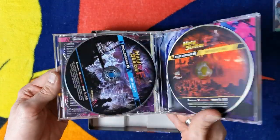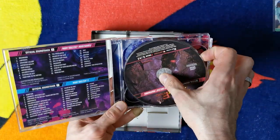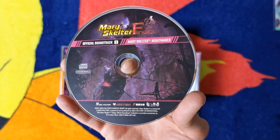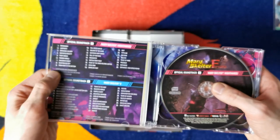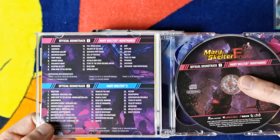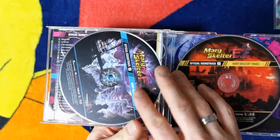Okay, 22 tracks, 3 discs, wow. Like, I was impressed with the last unboxing we done, which had 2 discs. This one has 3. So there's Mary Skelter Finale official soundtrack 1, Mary Skelter Nightmares, which if we look in the case, the track listing for it is right here on the side. Then right below that, the track listing for Mary Skelter 2, which the disc is right here.